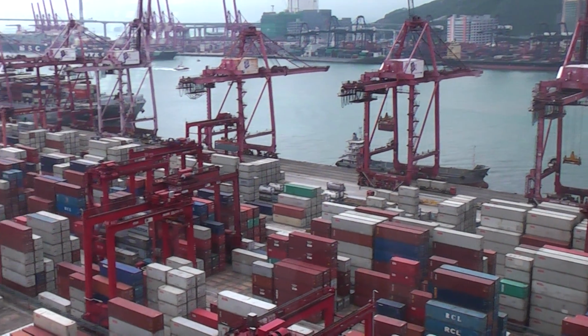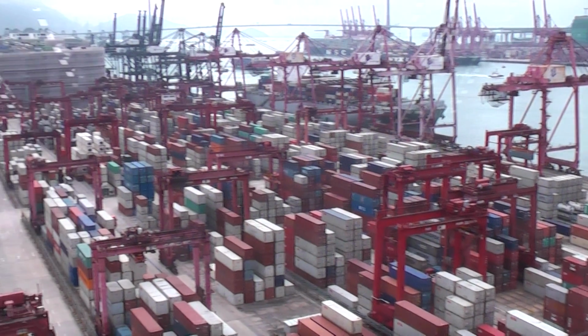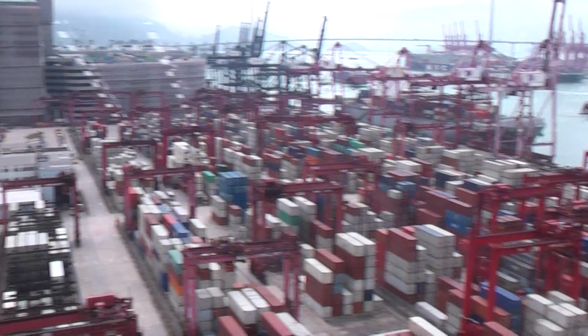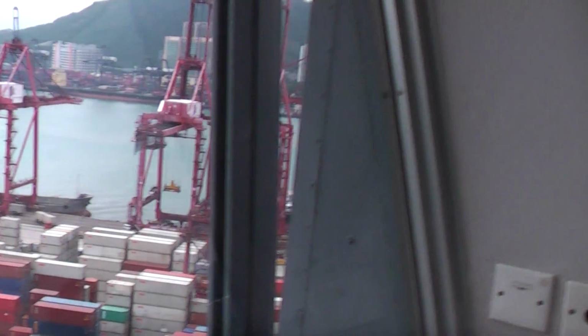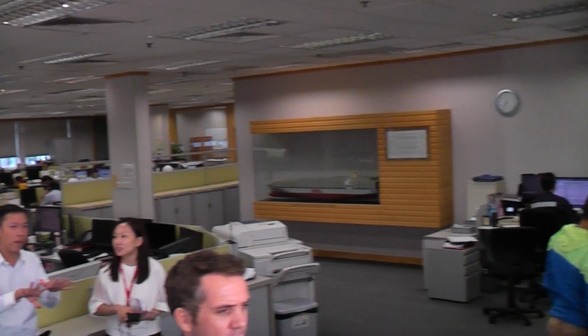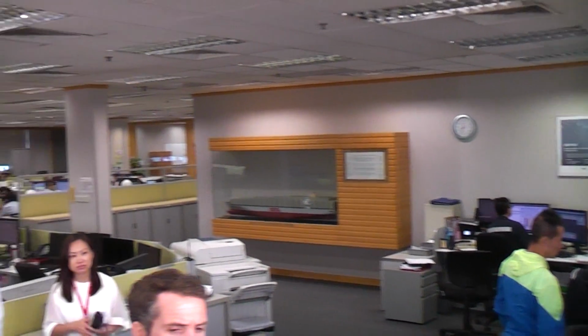So I don't see any burns or anything. Is there a separate area, for example, if the captain says the ship is too heavy and we need to drop some containers? The key thing is not to put dangerous goods directly next to each other, but we're not required to separate them out from the others necessarily. That's actually maritime law, which is more specialist. This is what I learned in my Spanish schools.